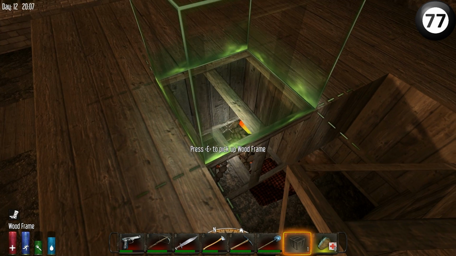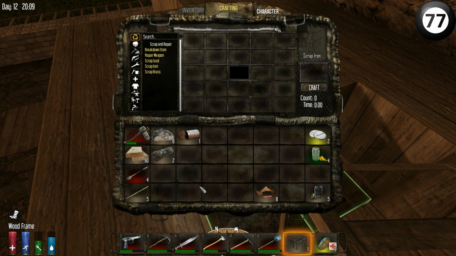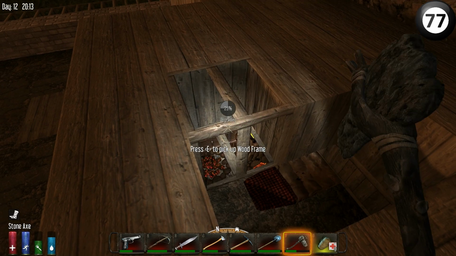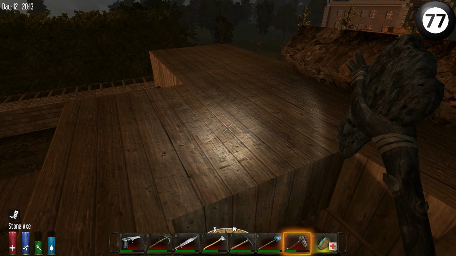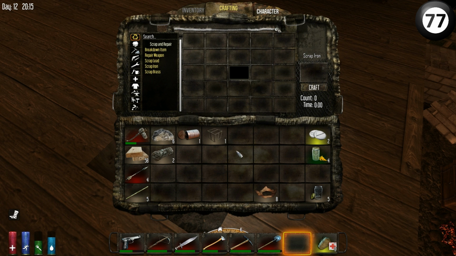Right, this block here, no matter what you do, it collapses. Where the hell's my repair tool gone? Well, do you know what? Forget you, I'll just use the stone axe for now. So I just don't step on it, basically. And all I do is hole myself in with wood frames overnight.